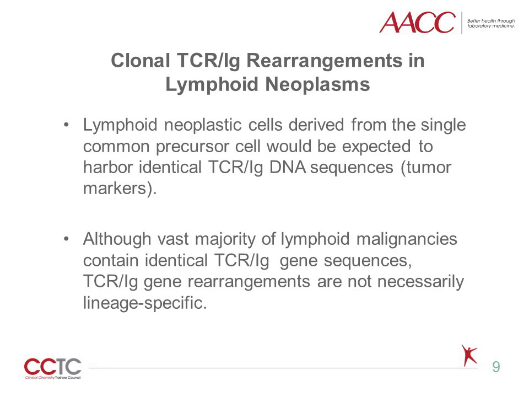Neoplasms are populations of cells that, in theory, derived from the proliferation of a single common precursor cell, and therefore would be expected to contain identical DNA sequences, which could be used as specific tumor markers. Clonal rearrangements of IgH and IG kappa can be detected in essentially all malignancies of mature B cells.